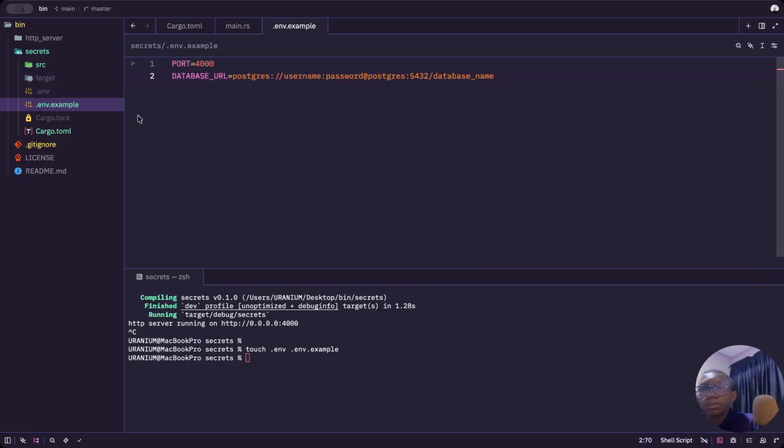All right, so that works, and I'm just going to copy this over here. These are the environment variables. So what I want to do now is make this usable inside of my application.